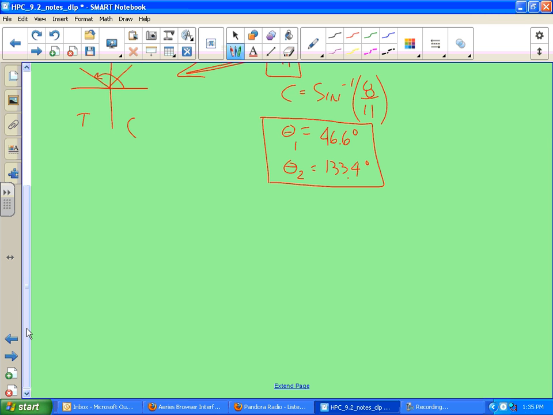So let's draw the first one. Let's draw it with a 46.6. We have an 11 and we have a 3. I know it's not quite proportional, is it? Maybe that's a little better. So then I would produce this side over here with a 46.6 degree angle. Correct? Well, let's open that angle up. We still have an 11. We still have a 3. But now it's just obtuse.